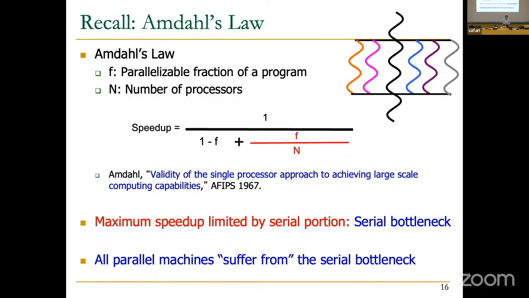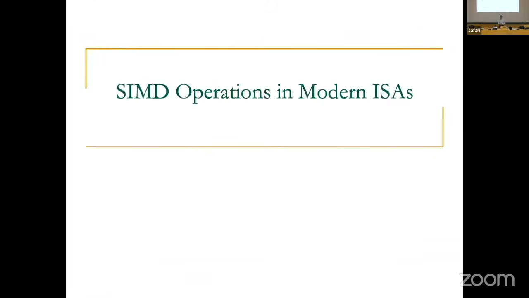So before that, we should always remember Amdahl's law. If someone says Amdahl's law doesn't exist, you know what to say. As long as you have some sequential code, as long as your f is not 1, where f is the parallelizable fraction of a program, you're bound. As long as f is not 100%, you are limited by the speedup that you're going to get. So you want to make the parallelizable fraction of a program as high as possible, using algorithms or different compilation techniques. If it's not high, you know that you're dominated by this part of the speedup equation. Okay, we'll see this again very soon with GPUs. Any questions? This was a very quick overview of the last lecture.